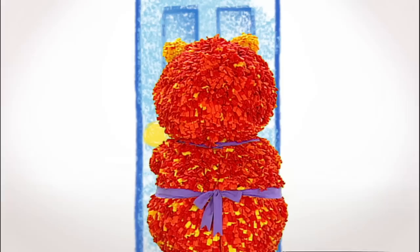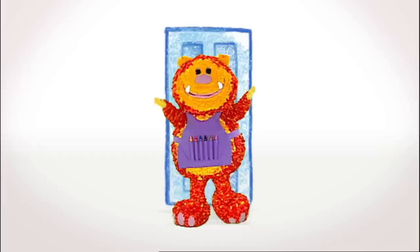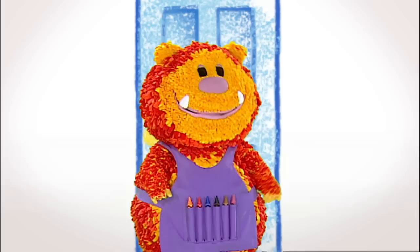Everyone, Squiglet here. Bzzz, bzzz, bzzz. Do you know what I'm pretending to be today? Something that flies and makes this noise. Bzzz. I'm a bee. Shall we squiggle our own bee? What kind of line could we use? Let's have a look.